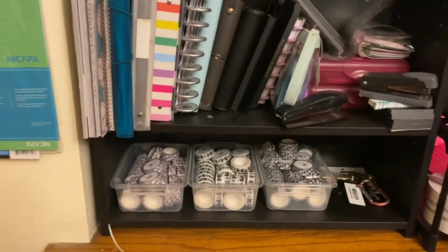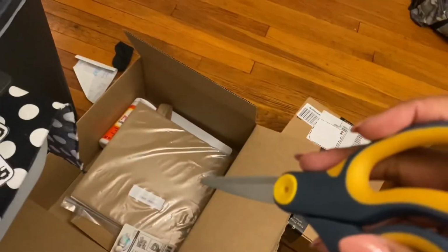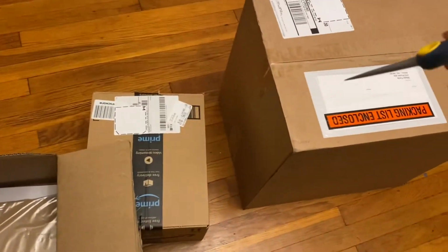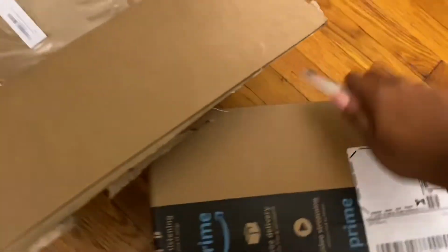Excited. Holy crap. As soon as I got this package, guys, literally 5 minutes later, I got these two. I'm just like, oh my gosh. Okay, so let's do some more opening, shall we? All right, here we go. All right, I can't even remember everything that I ordered for real.